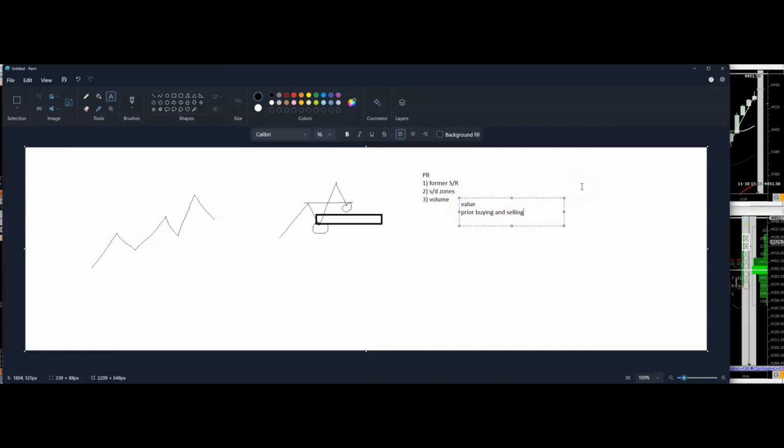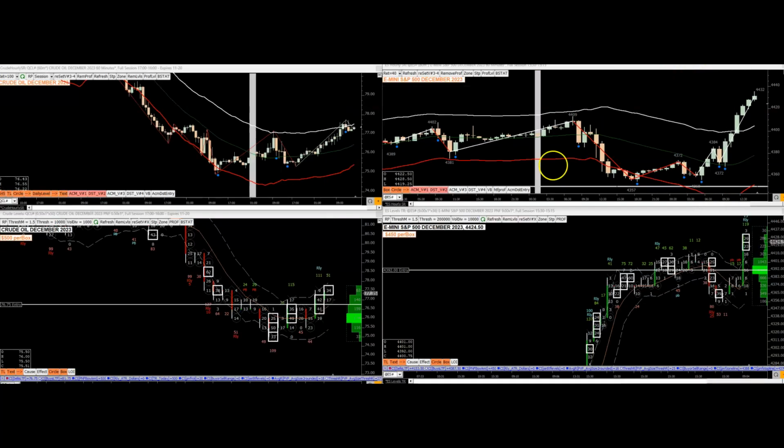Getting this right does require two things. One is, yes, the profile, which everyone has. The second thing is something that I use, which is the tape reading chart. You can use any footprint chart and it'll help you. So you want to use volume profile with a footprint chart. I call this the tape reading chart because it's built in the way that Wyckoff explained. These two things are what you'll need, and I'll show you how to use the profile and all that. All right, let's just start.